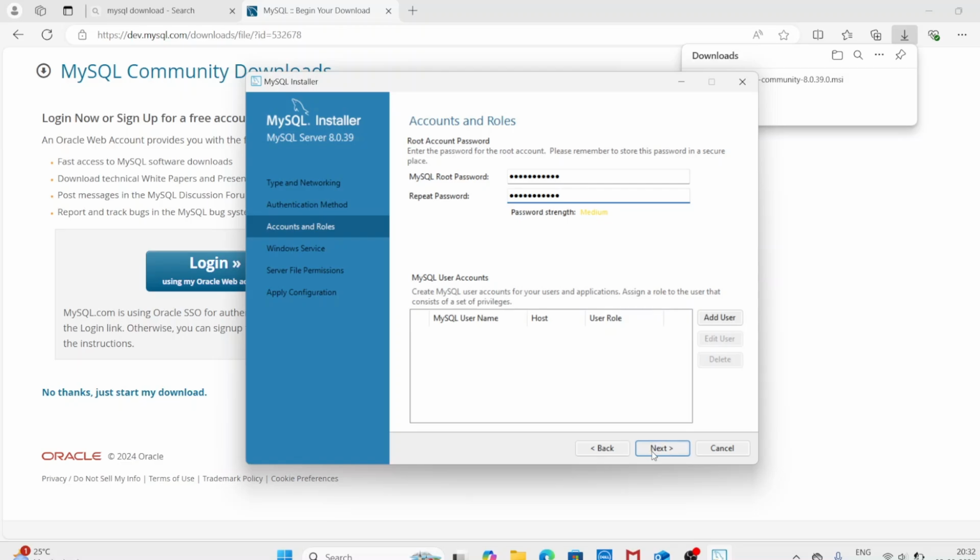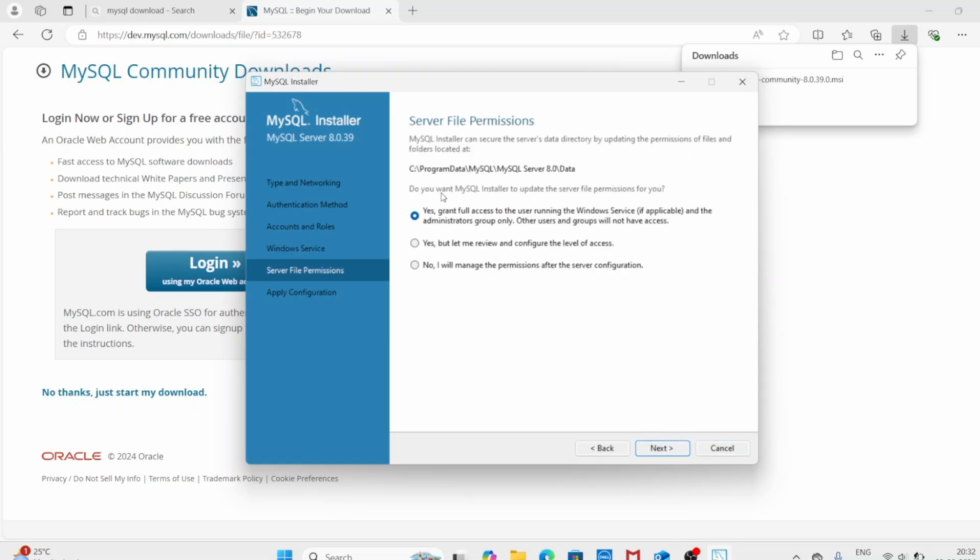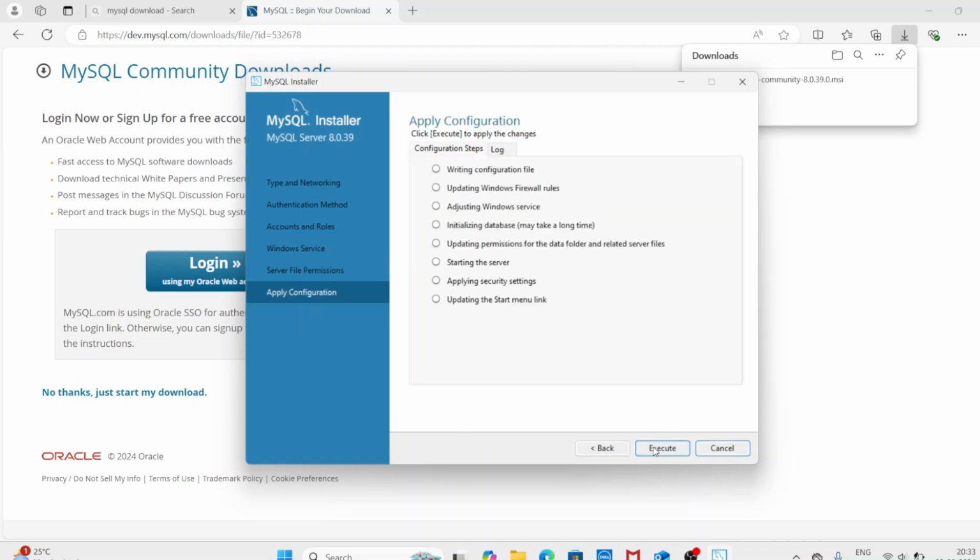Let's click on next. Again next. Here is the path where your MySQL server is working. Just execute.